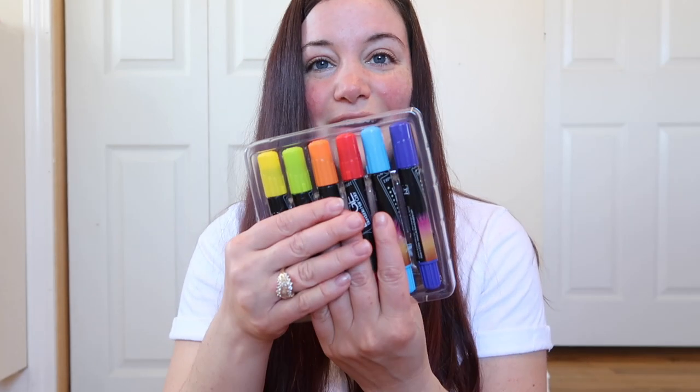No, it is not. So I'm not going to use this, but I'm going to save it because it says that you can use it on your hair and your face and your body. I might use this for arts and crafts projects, but no, I would not suggest using this in your hair. Should I try one more color? Let's do one more color. Let's do purple.